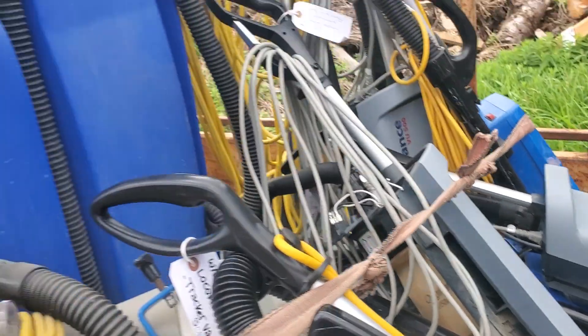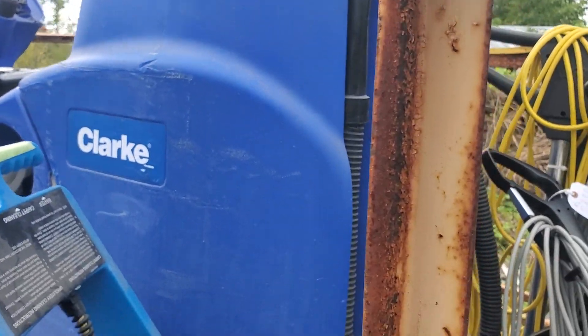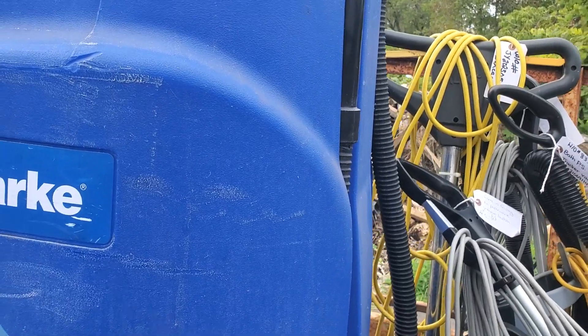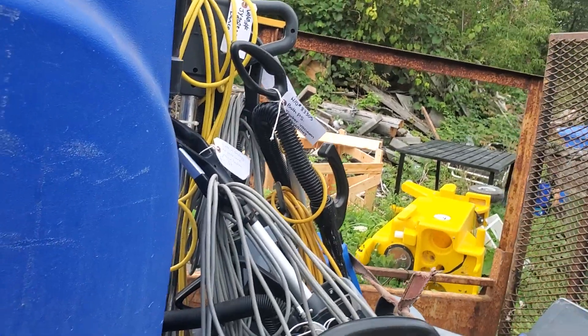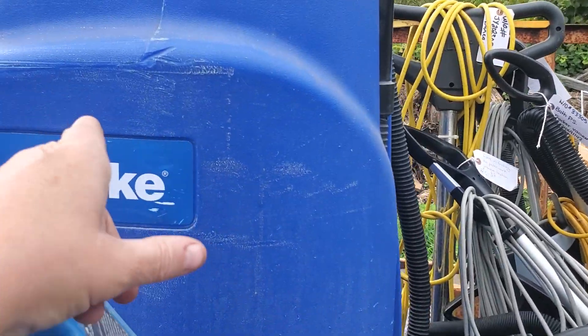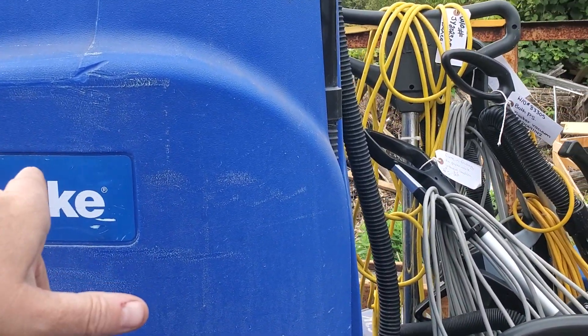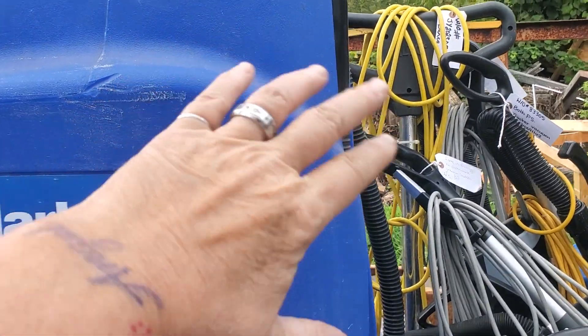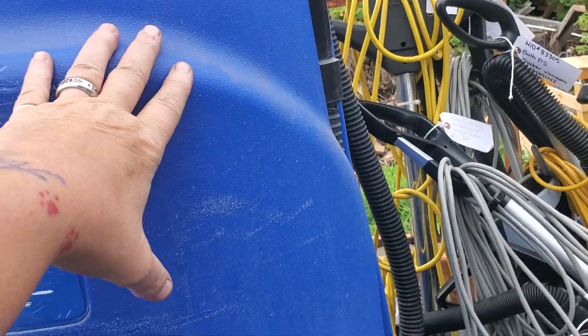Essentially, these big ones they use in the hospitals. We have Queen's University, we have St. Lawrence in the city of Kingston. And don't forget the malls and stuff — they use big ones like this too. They're not quite as big as this; they have the other smaller ones that I have. But yeah, I was shocked when he told me what this baby's worth brand new.